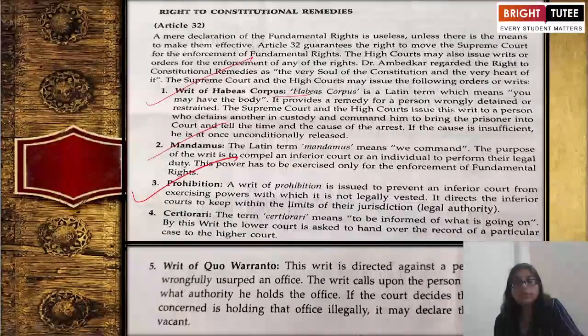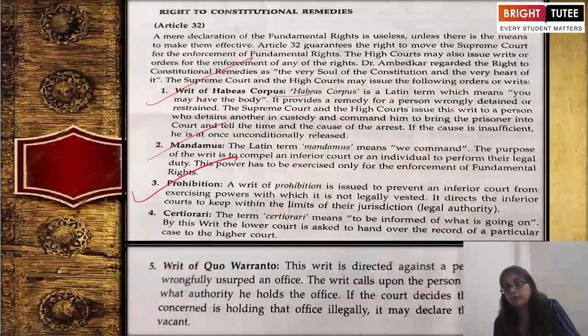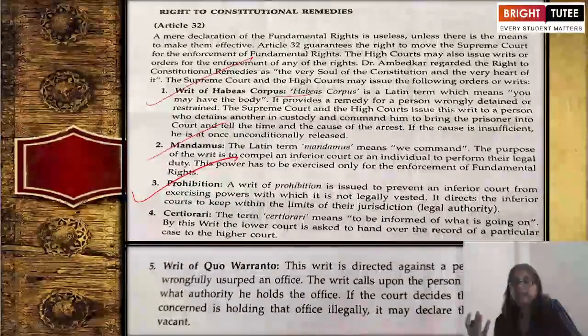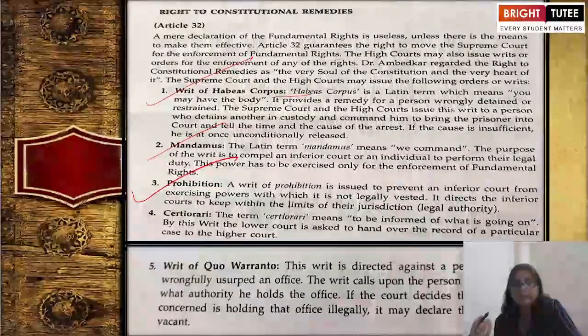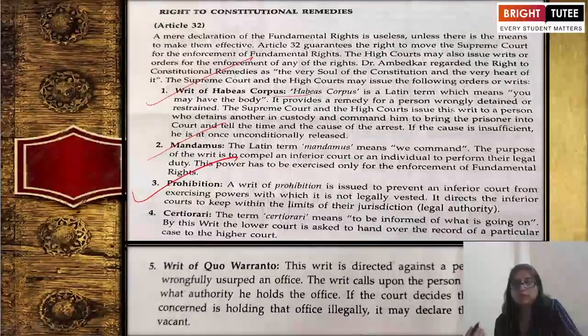Writ of quo warranto. It means "by what authority". If a person has wrongfully occupied an office, then on the office being contested, a court may issue this writ against the person who is unlawfully occupying the office. For example, if a person keeps occupying the office even after the expiry of the tenure, the interested person can move the court, and the court, finding merit in the application, may issue this writ against the person who unlawfully holds the office.